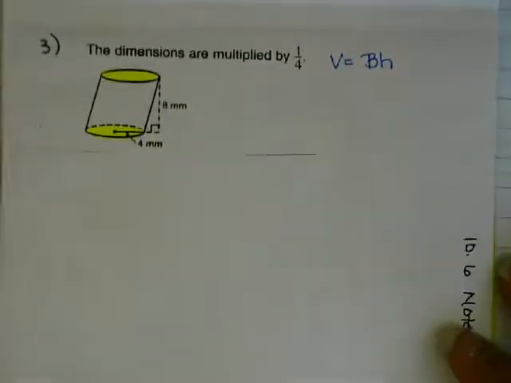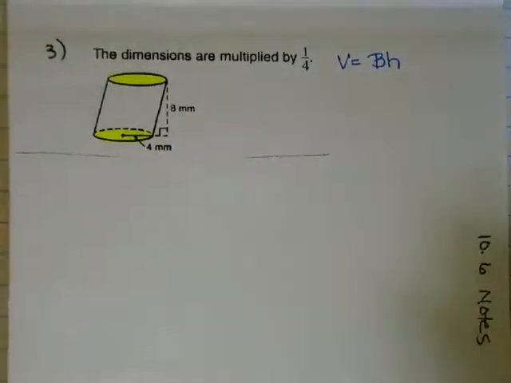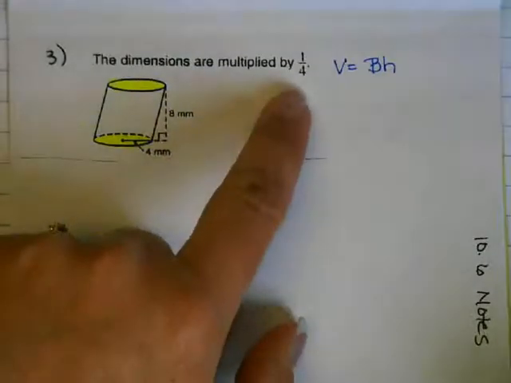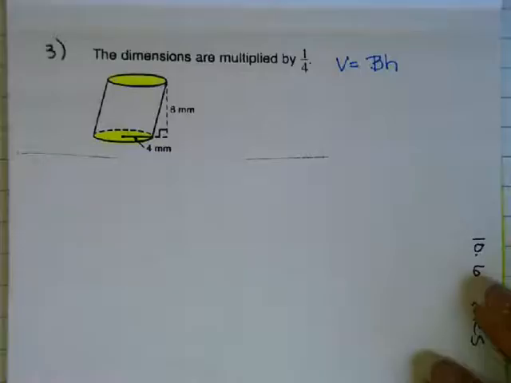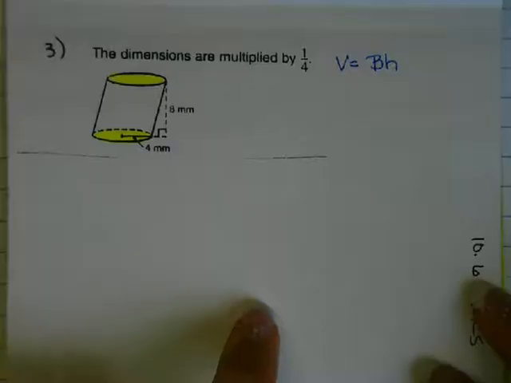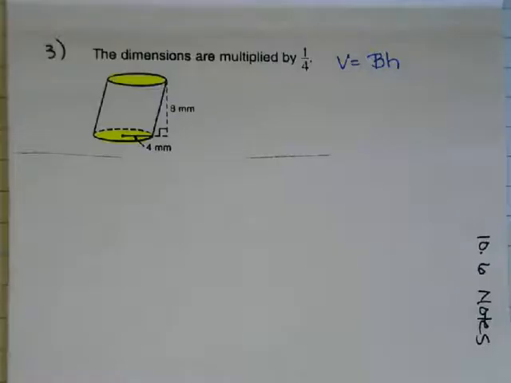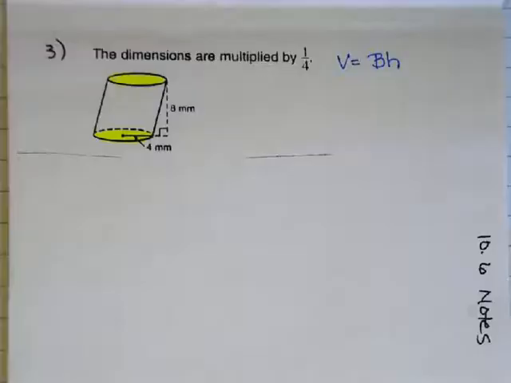This one down here, I know you can do all on your own. It even gave you dimensions that are easily divisible by the 4, or multiplied by a 4th. So find your original, and then find your new, and then tell me what the new one was multiplied by. Okay, so divide new by old, and give me the new scale factor.